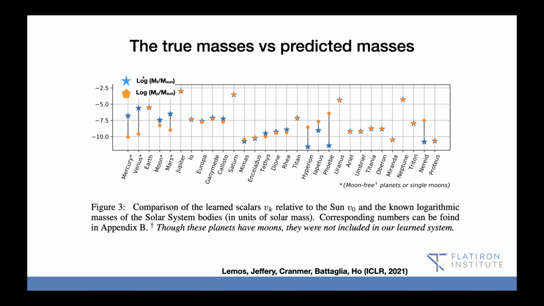The truth here is the blue star. The predicted one is the other one. And you can see that some of them have bigger error bars than the others. The ones that have bigger error bars, actually, for good reasons, are very small compared to the major interactions of the system. Say Mercury is very light compared to the sun and Jupiter and all the other ones. And then all the other ones actually fit super well if they're not super light in the system. Hyperion and Phoebe are really small moons, for example, so you have huge error bars. But this is all from a network which has never learned Newton's law. It figured out Newton's law and it figured out all the masses of the planets. So I think it's pretty cool.